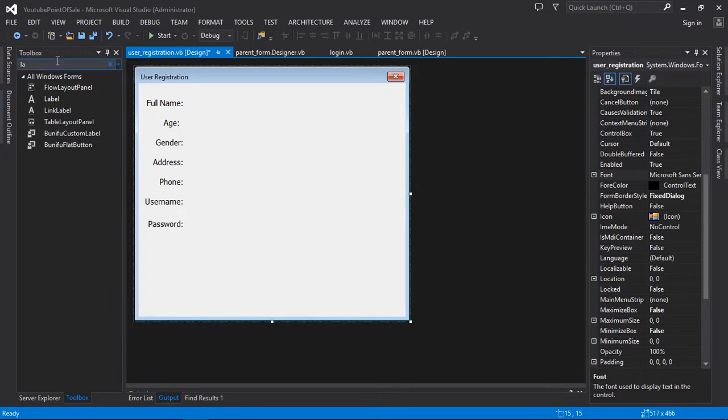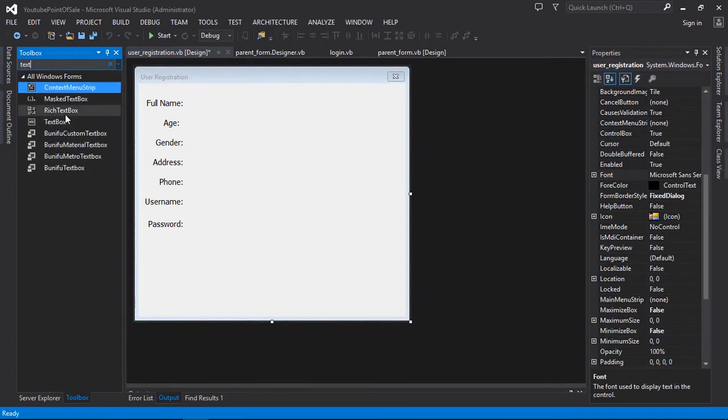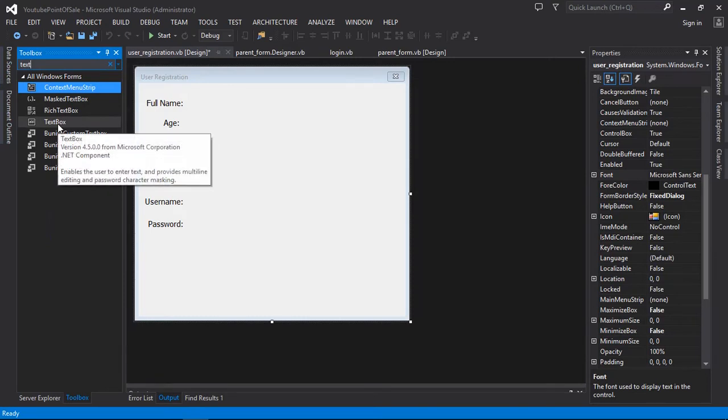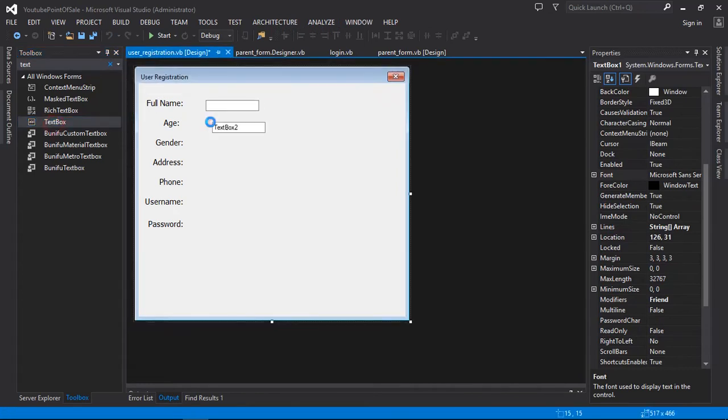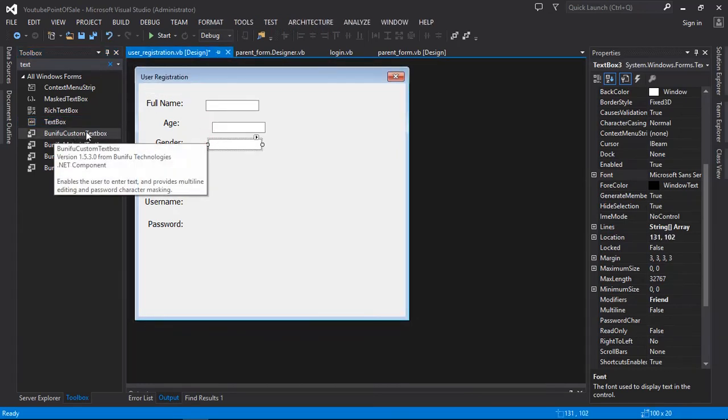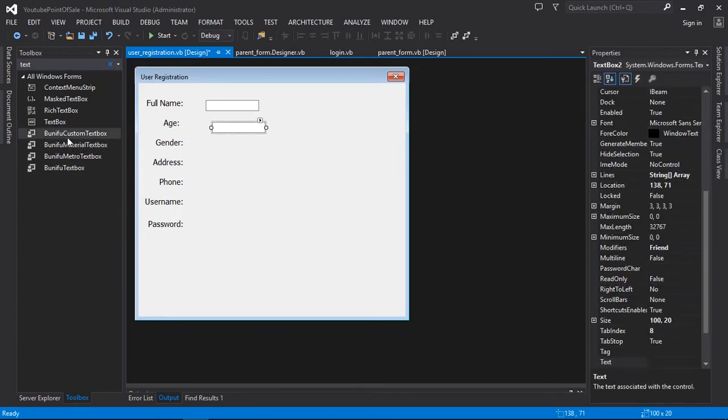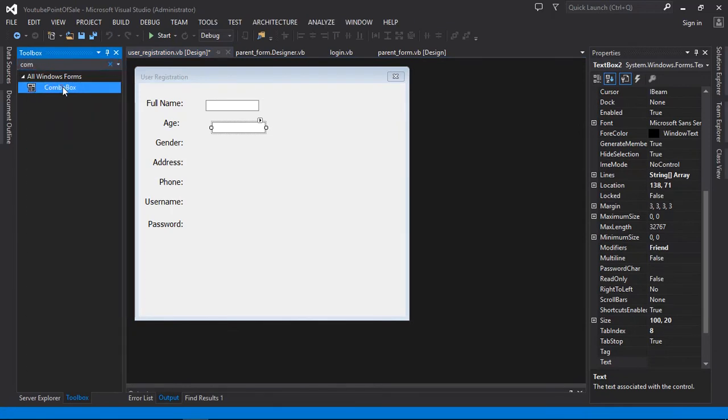So let's go ahead and pick some text boxes. All right. We want them for the name and age. For gender, instead of using a text box, we can use a combo box. So let's pick a combo box and put it for gender.